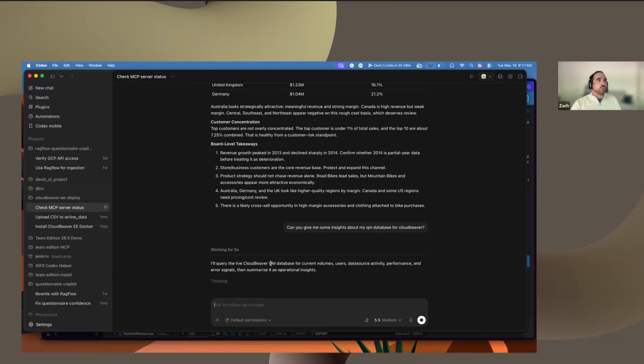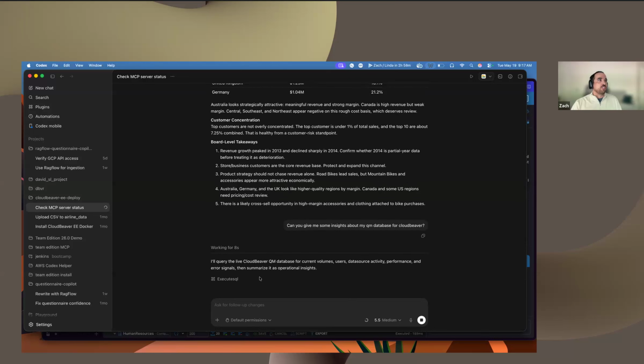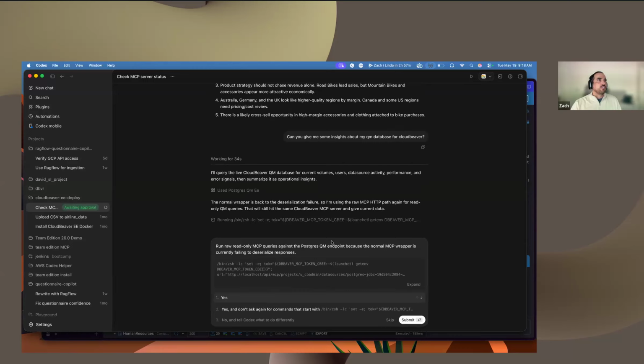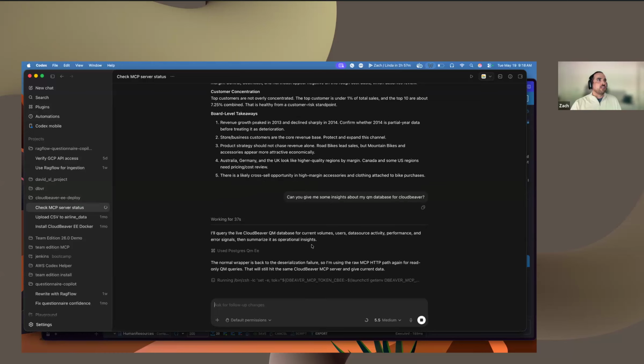We're going to query the CloudBeaver QM database, and it's going to run a SQL script. Then it's rerouting because there's something going on. And now we're looking for current volumes, maybe some data source activity, performance. Let's do that.